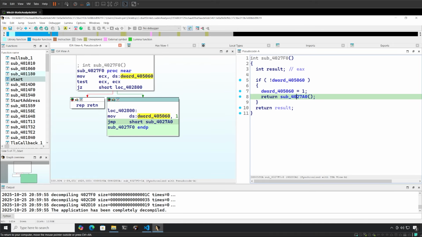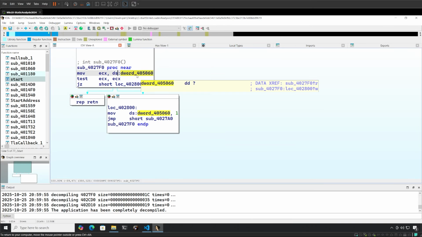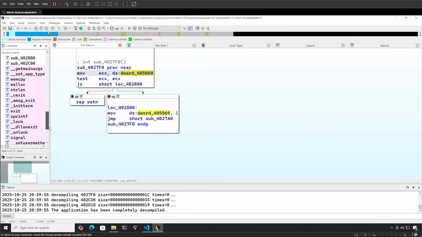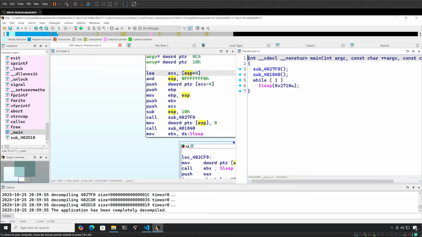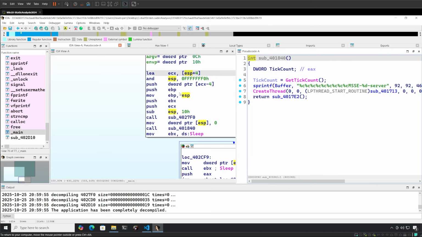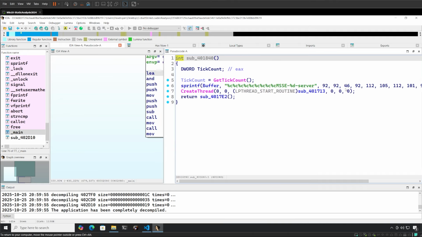So let's go to our next function. Escape from here and escape from here as well. Let's go to our main from here and see what's next. So main and F5 once more, and let's go to our second function. In this second function, we see something interesting. We see that a buffer is being set up with some values.